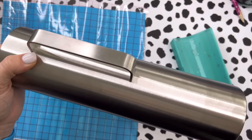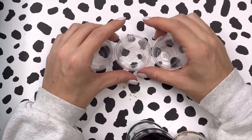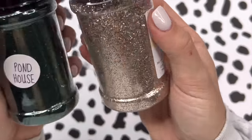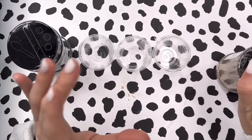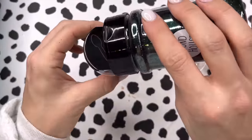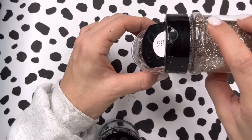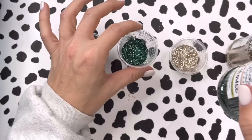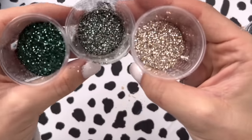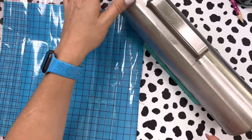Before I put this on I need to prep my tumbler, so I'm going to sand it down and then wash it with dish soap and water. For the glitter plaid we're going to do basically a simple buffalo check pattern, using Pond House and Goddess — both from Peachy Olive Glitters. For our first color we just need Goddess by itself, then Pond House by itself, and for the middle color we're going to take Goddess and Pond House and mix them together half and half.